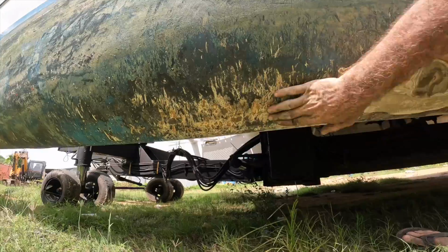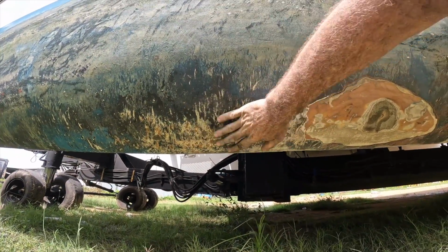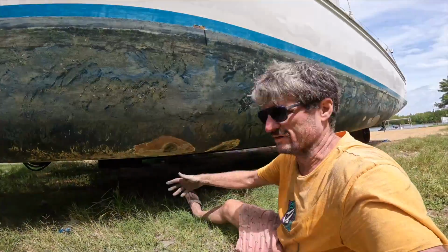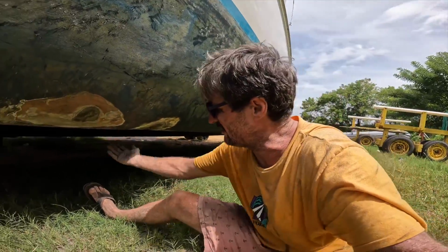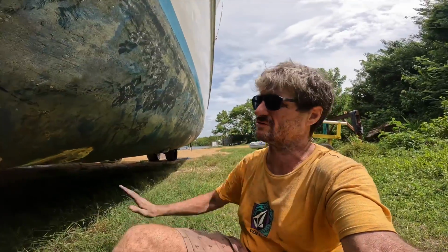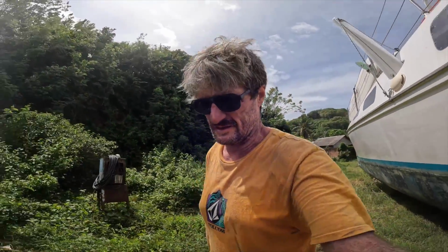And yeah, you can see here, this is just scratching where it was sitting on the reef. I've got to obviously sand that, but there's no need to fiberglass any of that. That's just through the 10 layers of paint that are on here. And other than that, there's no damage on the inside of the hulls, sort of on this side, nothing at all. So it was really just sitting on this side. So yeah, it's not terrible. It's not obviously awesome, but it's not terrible.